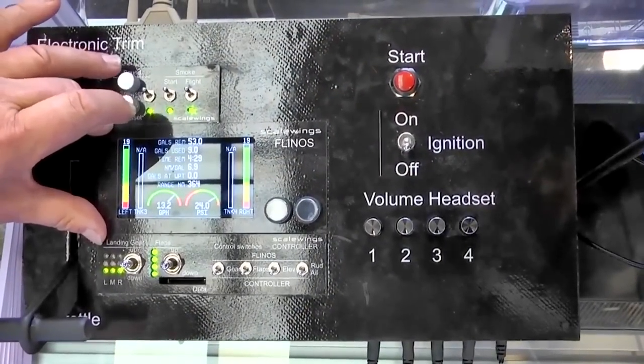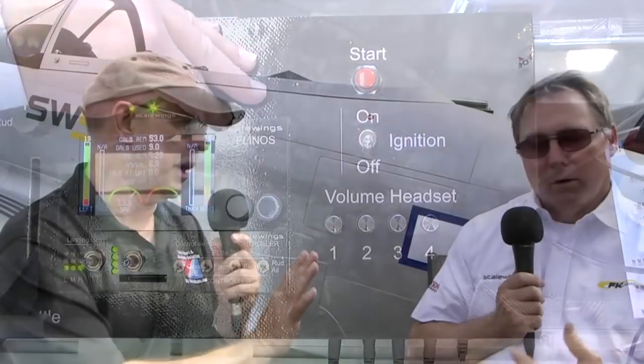You can order it without retractable gear on that one. It'll have simulated retractable gear, I suppose. Basically it's the same gear. We just fix it down and take the hydraulic cylinders out, and there it is. Hans was talking about having gear doors you can open up to make it look like it is sitting here. And it'll have the ground adjustable prop, so it won't be in-flight adjustable on the LSA version.